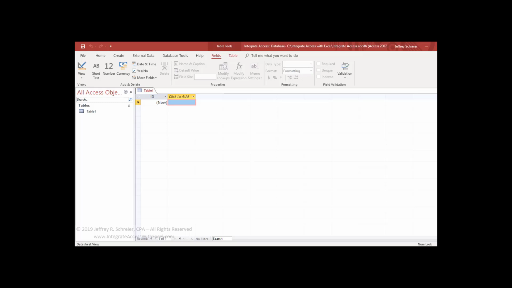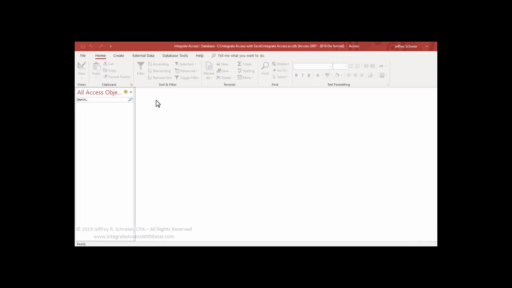However, that is something we don't need to learn in this course. We will simply upload our data into Access from Excel spreadsheets, and Access will automatically create the tables we need. Let's close the table, and that will delete it permanently since we never used it. And now let's bring in our data.